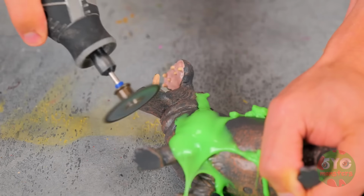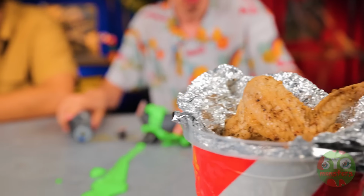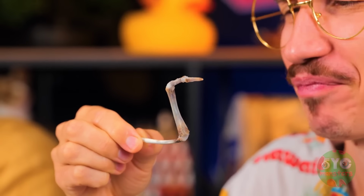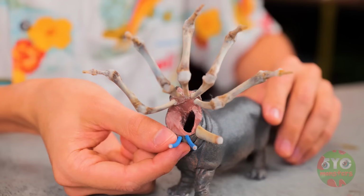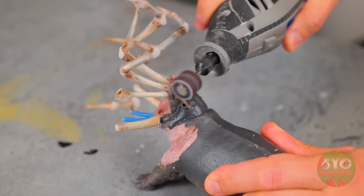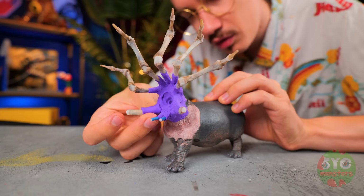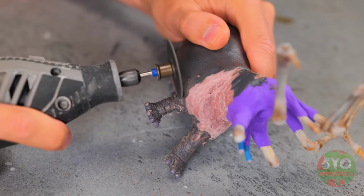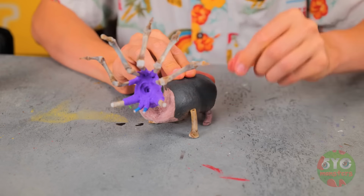A hippo. Let's clean him up. But first, it's lunchtime. Save those bones. We can use them. I'm starting to get star-nosed mole vibes. But we can use some clay around the jaws. Now let's saw off those legs. We can always get new ones.